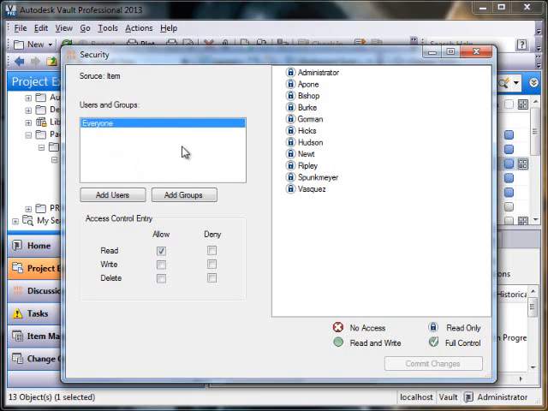So this right here is the access control list, or ACL for short, and that tells you what all the settings are. And then over on the right is a user-based view of this ACL. Because a lot of times with an access control list, you set up your groups, and it's not really clear how that's going to impact users down the line. So what this does is it lists all the users in Vault, and it says, okay, this is going to be their view of the thing we're looking at, in this case, the file.